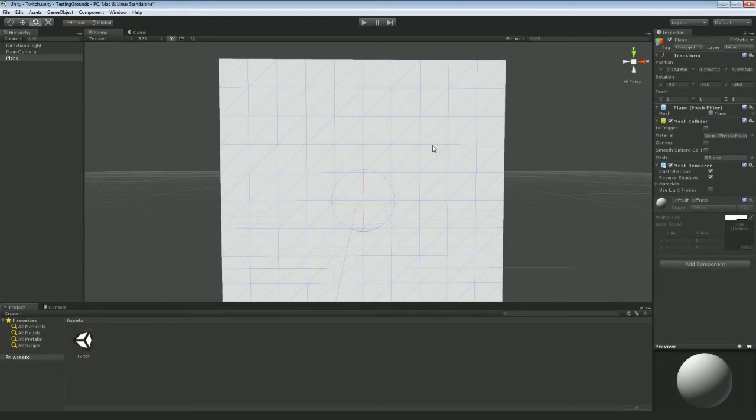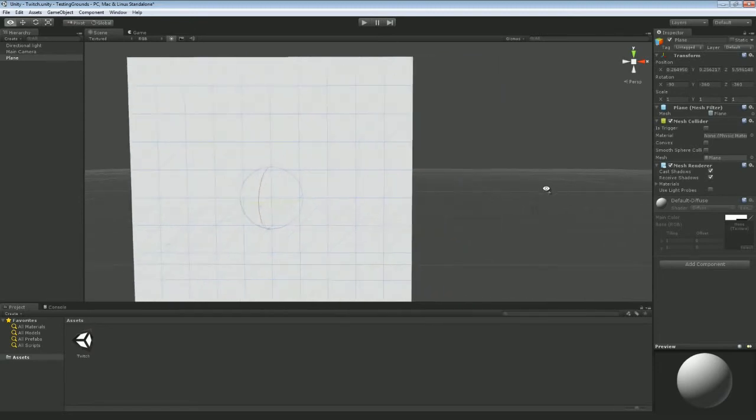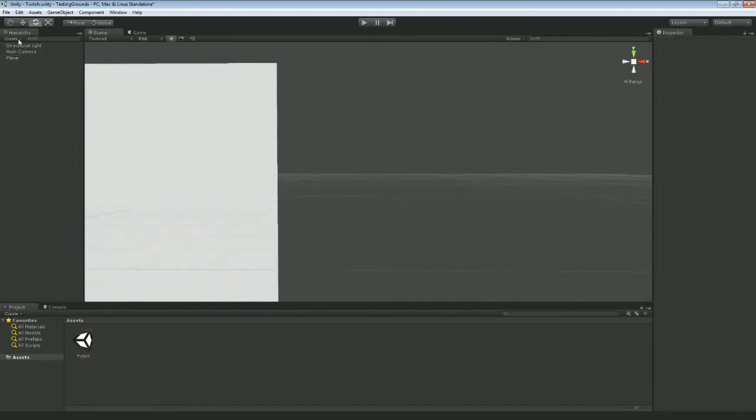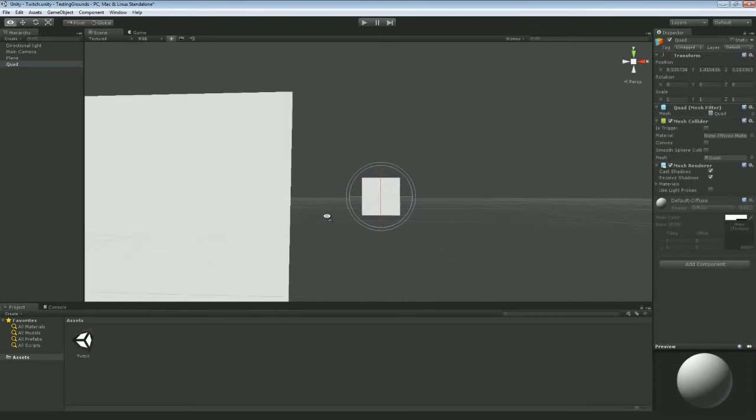The problem is if you need something small or something that doesn't have so many triangles in it. Because remember, it's always about keeping the number of triangles in a particular scene lower will increase our efficiency and make things run more smoothly. So we have a new object called a quad. And I'm going to scroll over to the side here so it'll come up beside it. And I'm going to create a quad. And now look at the difference.